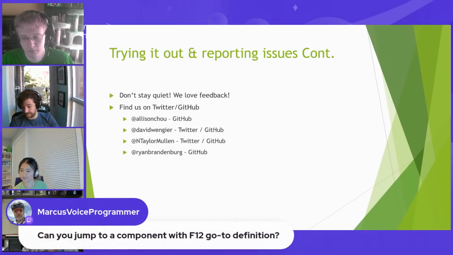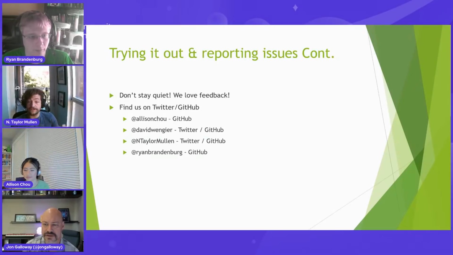So I think we already showed this. Jumping to a component with F12, go to definition. Yep, and that was what Ryan showed. He right-clicked and went to definition, but F12 does the same thing. Now, granted, it's only for ones in your project. We don't allow you to do external ones.